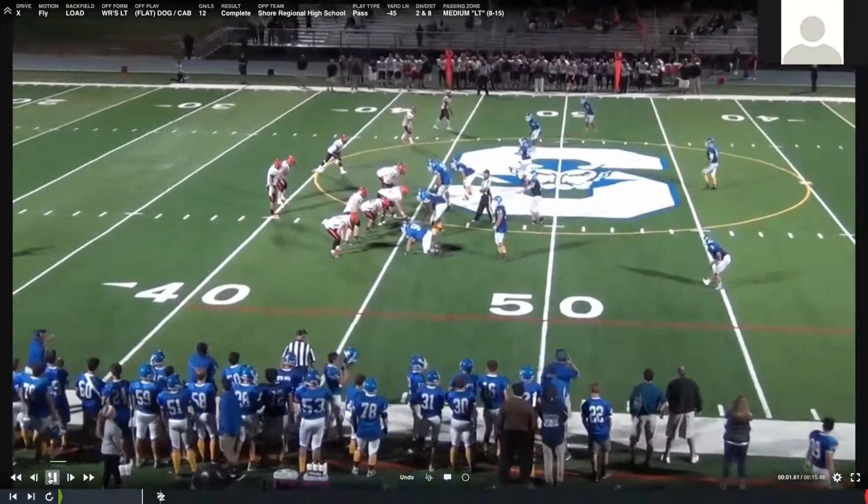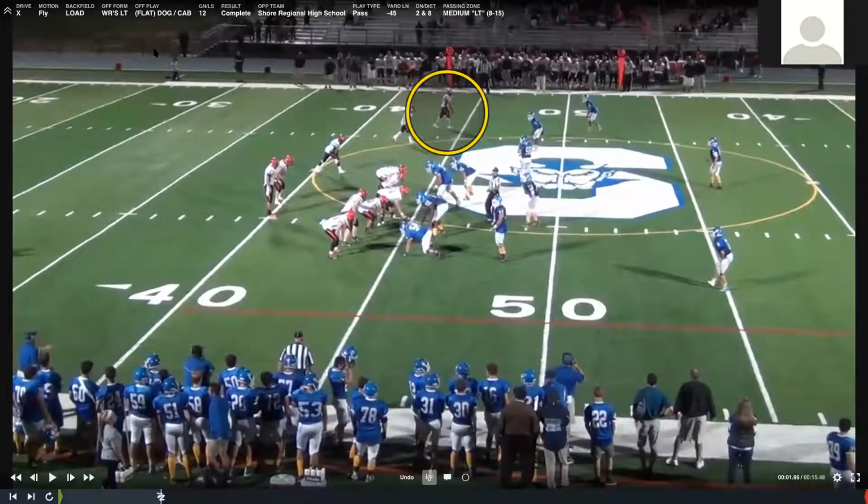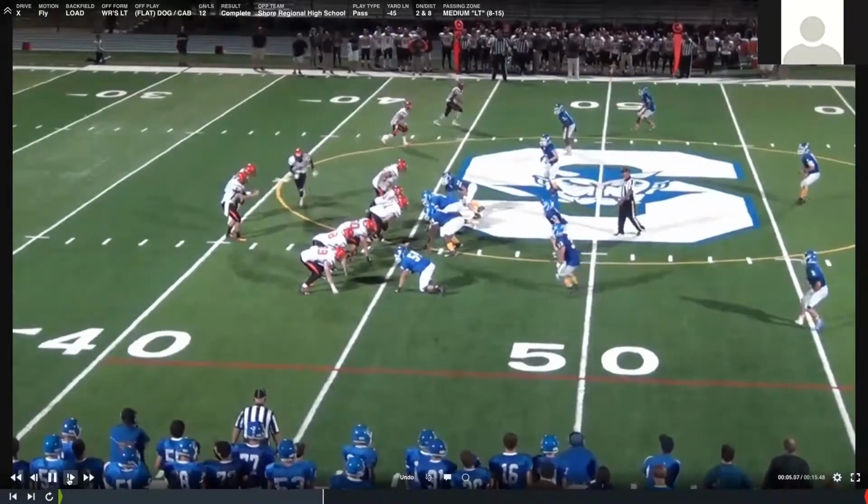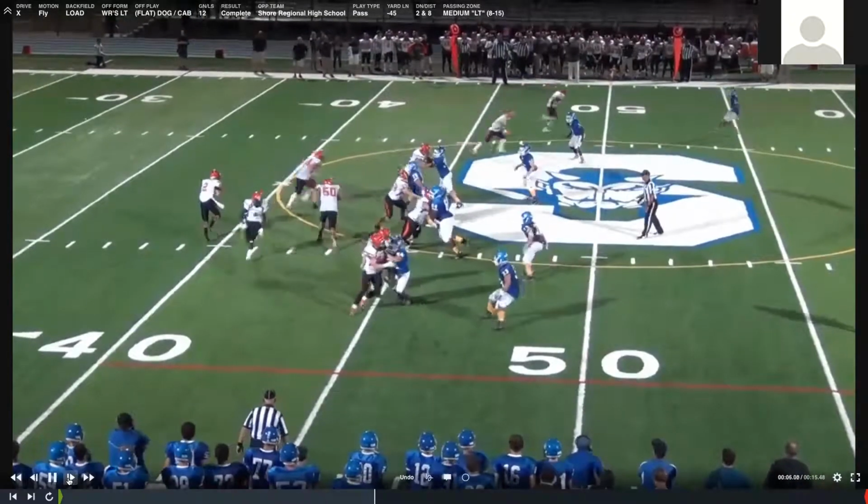Tiger hot. Tailbacks in the flat. We are running now flat, flat, and we're going to go tiger cold, cab, cab. All right? These guys look at me, cab. We're cabbing it. We're faking the jet sweep. This fullback, this running back here ain't blocking now. He's going into the flat right away. So we're releasing him right away. Good fake. Fake the jet sweep. Go to the flat. Good.